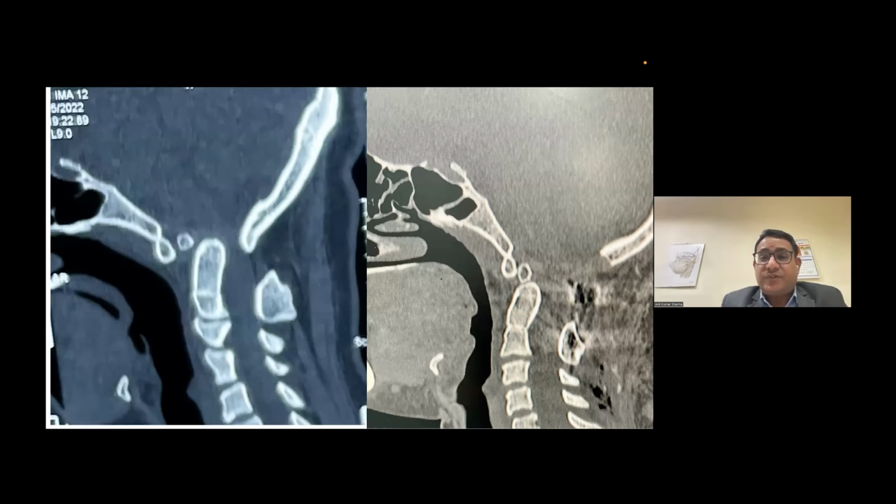So that's why dealing with the joint is very important. Even if sometimes, as we have seen earlier, we may not be able to put a screw in C1, dealing with C1 joint manipulation and preparing the C1-C2 facet joint is very important. It helps in reduction and manipulation of the joint. So here we can see postoperative images. AD and basilar invagination have been corrected.